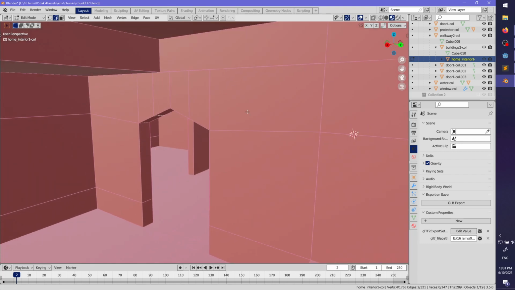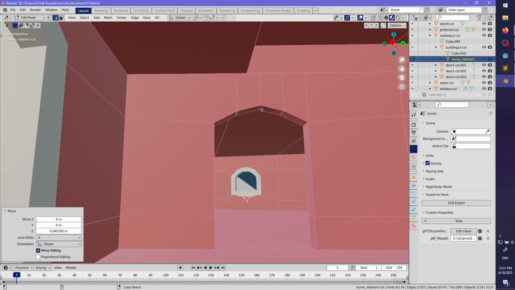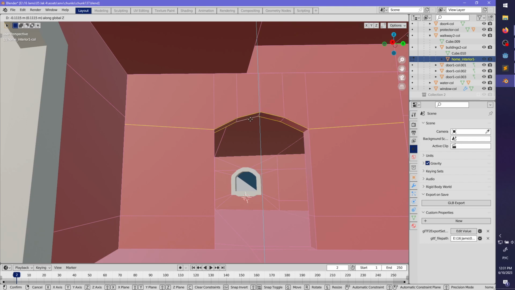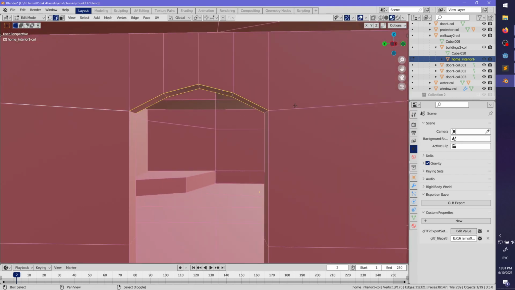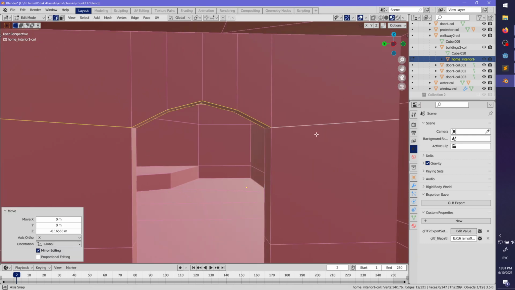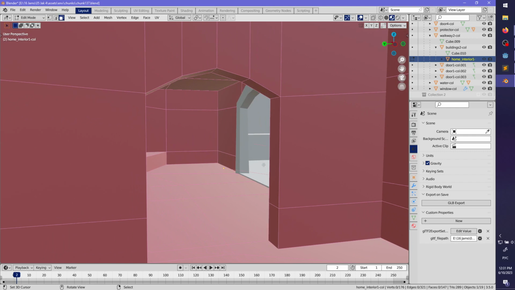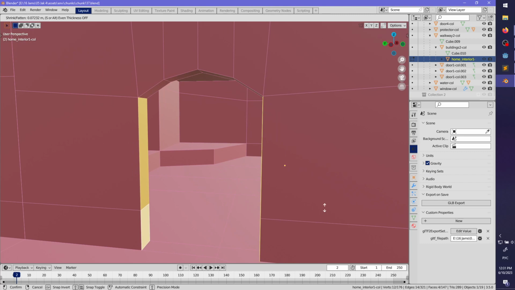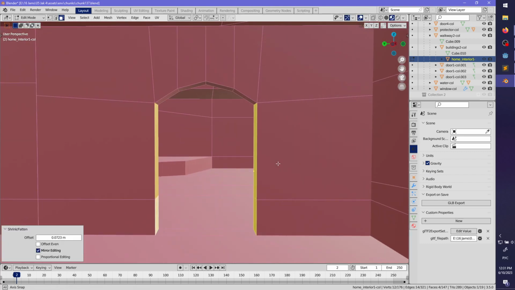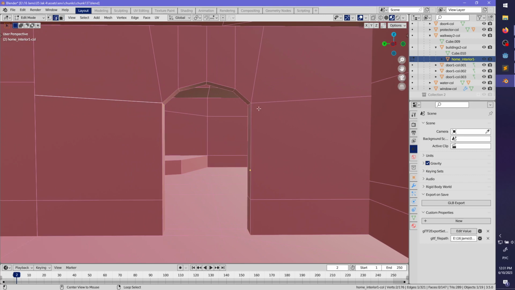Let's see, so I'm gonna do... So this door will be a little bit smaller than the other ones. Let's do, squeeze it there.